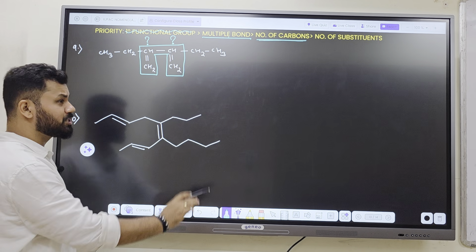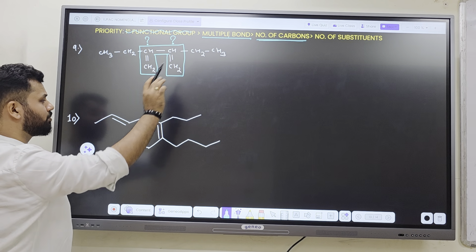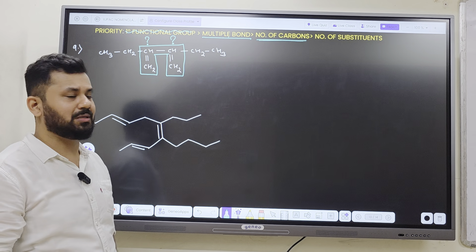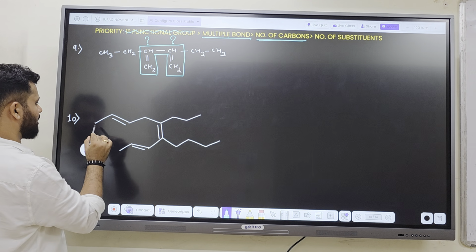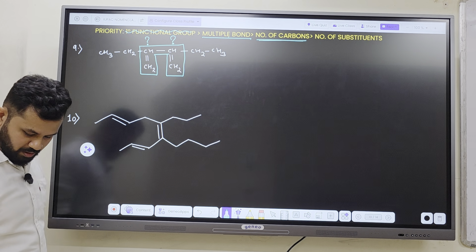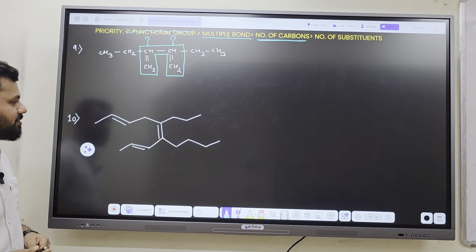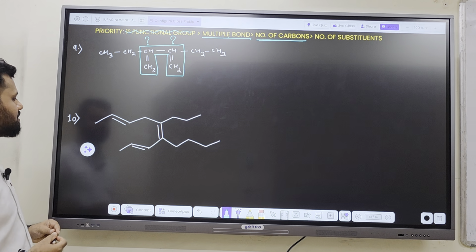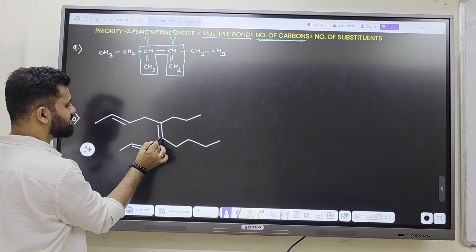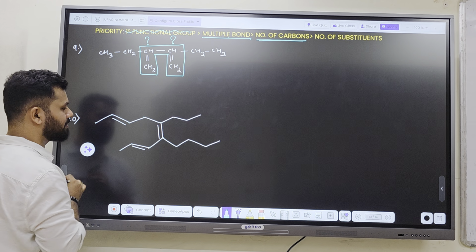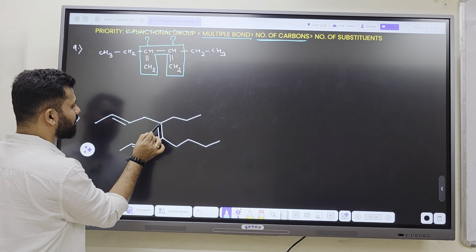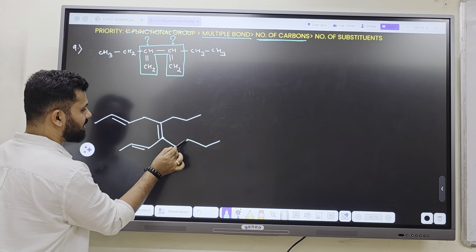Now, it has become very obvious to you. Sir, there is no functional group. Therefore, I must include as many double or triple bonds as possible. Now, how can that be done? Now, you already know, like this. But if you simply look at the number of carbons, see here. 1, 2, 3, 4, 5, 6, 7, 8, 9. But if I had to go like this, 1, 2, 3, 4, 5, 6, 7, 8, 9, 10.